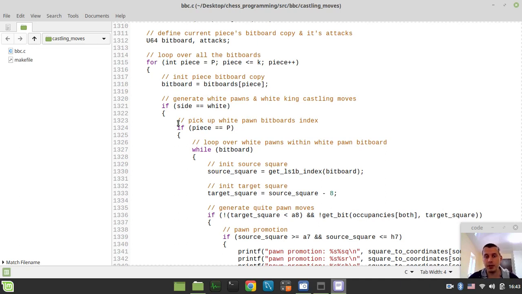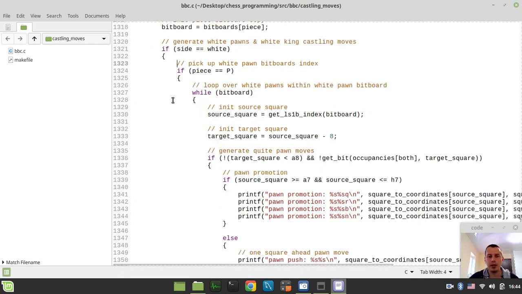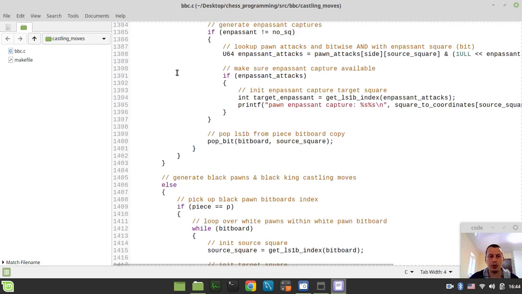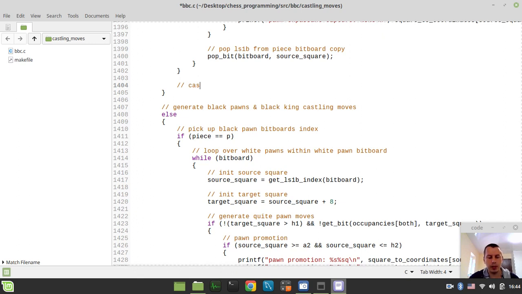Kings here, and in this video we're going to be generating castling moves for both sides, like white kings and for black kings. So the very first thing we need to consider is to find the appropriate indentation to kickstart our castling code. Here we try to figure out whether the sided move is white or not, and here we're trying to reference the piece. So if I just scroll down and right over in here, I need to provide the castling moves.